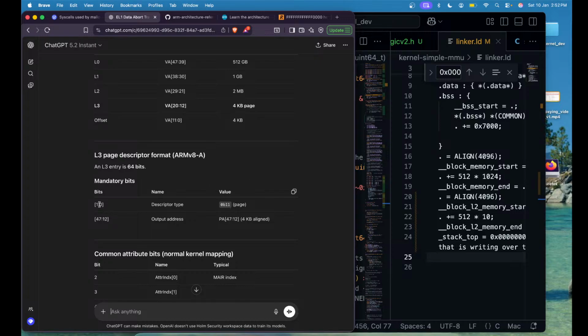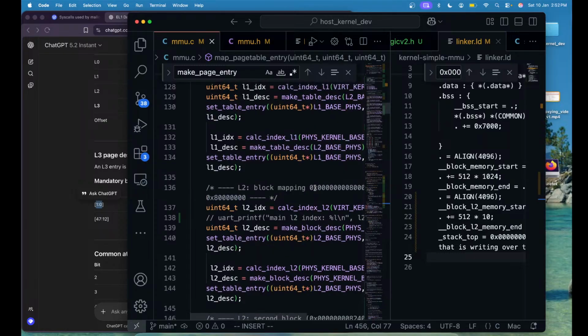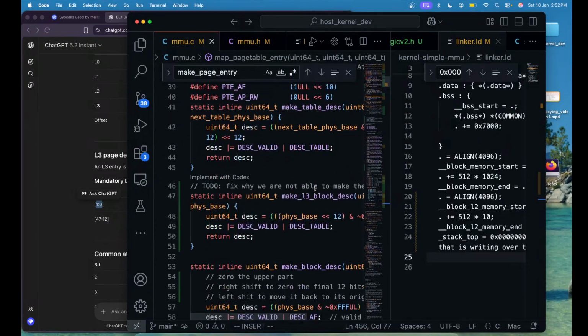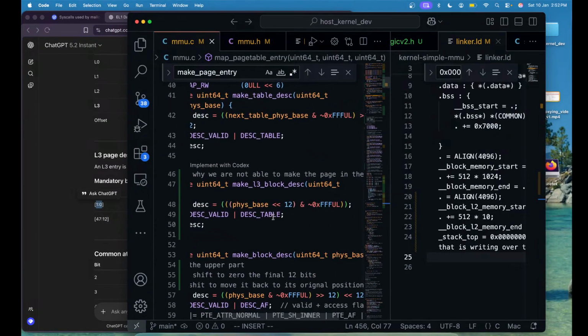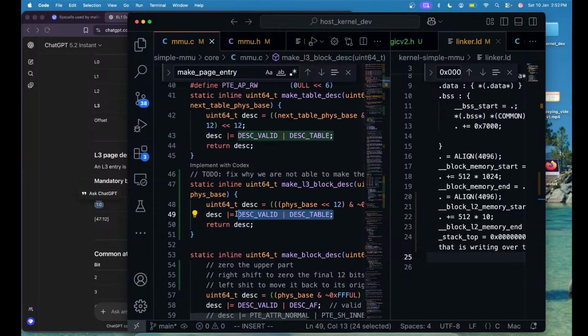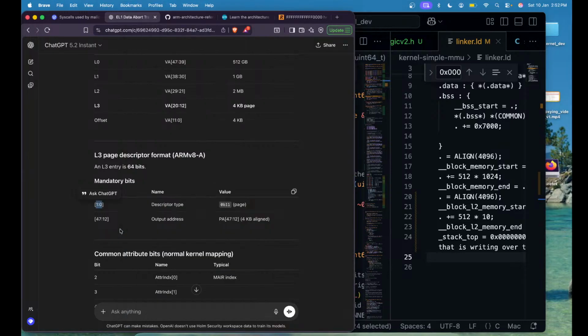Yes, we have to set bit 0 and the first bit to 1 1. We have set that. Yes, we have set that part. And bits 47 to 12 should be the output address, 4 KB aligned. Maybe that's the issue.